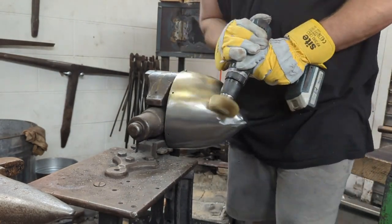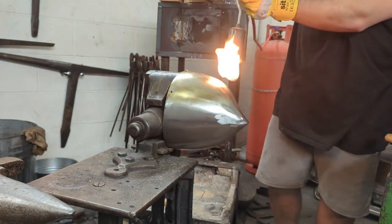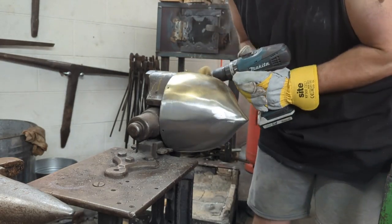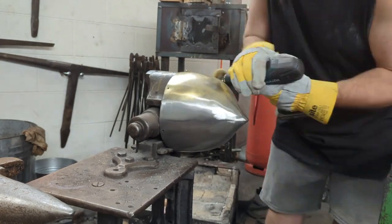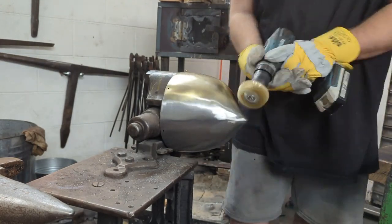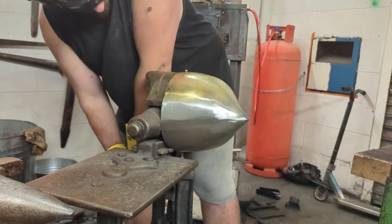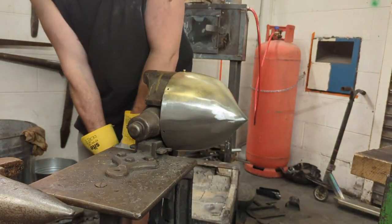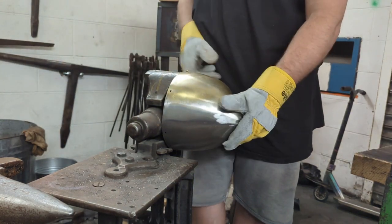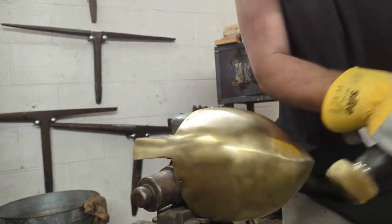Another alternative to polishing, brassing, or blackening was painting. In recent years, historians now believe that far more helmets in the 11th century may have been painted, rather than polished, as polishing was an exceedingly difficult and time-consuming process, one which surely came with a high price tag. Medieval artwork also shows a variety of colours featured on helmets between the 11th and 13th centuries, a time when the Normans were most prevalent. As such, modern medieval reenactors are beginning to add more splashes of colour to their kit in their attempt to more accurately reflect the artwork in the manuscripts.